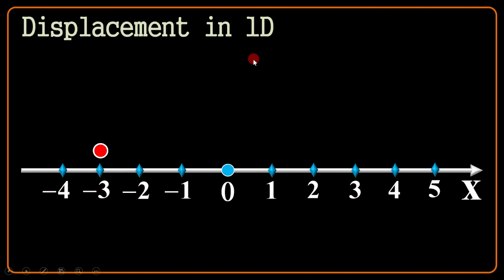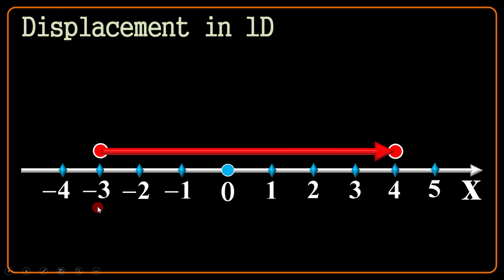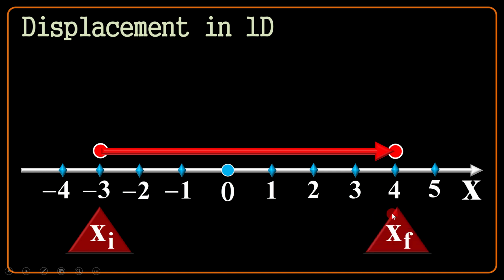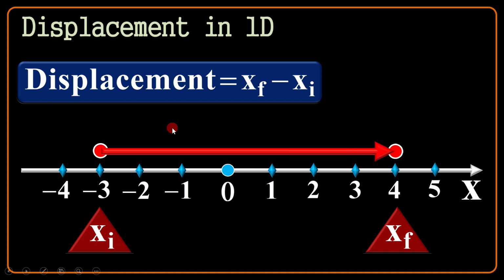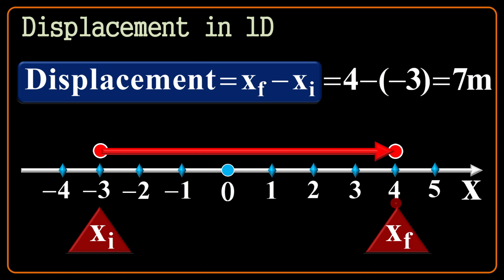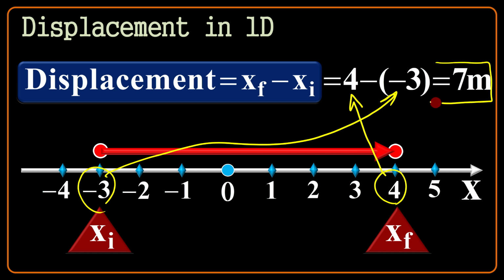Displacement in one dimension. Suppose that we agree that the object will move on the x-axis, this number line. On a straight line, the object may displace, for instance, from -3 to 4. So 4 is the destination here, and -3 is the initial position. So initial position x_i is -3, final position x_f equals 4. Here I define the displacement to be final position minus initial position. If I substitute the values, final position will be 4, initial position will be -3, and so the answer is 7. Positive 7 means the object has traveled to the right.